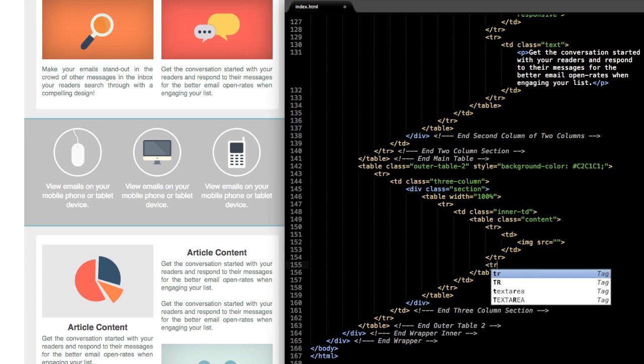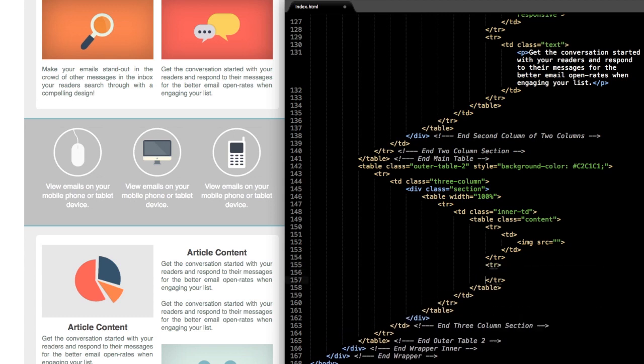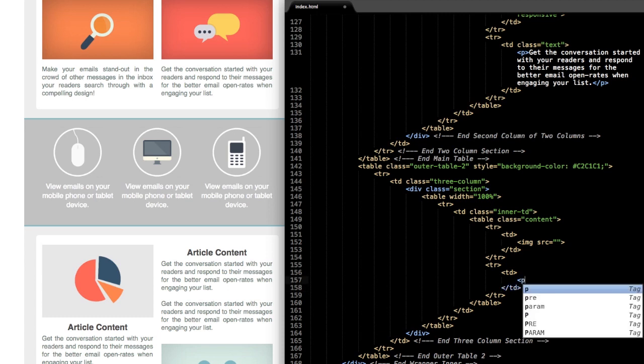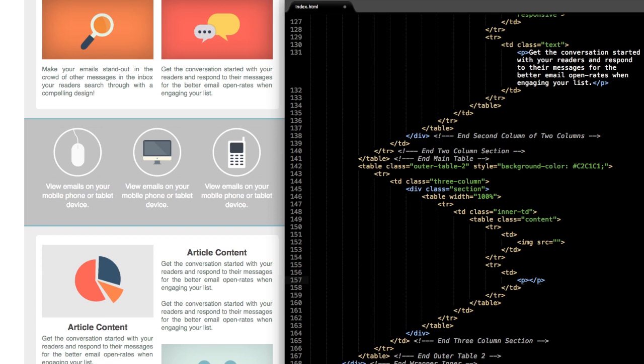mouse.png. So what I'm going to do is I'm actually going to copy and paste this div class section 2 times, since we already have 1, so we don't have to type out everything 3 different times here. So for our first table data of the content, we'll have our images, and then for the second, we'll have our paragraphs.